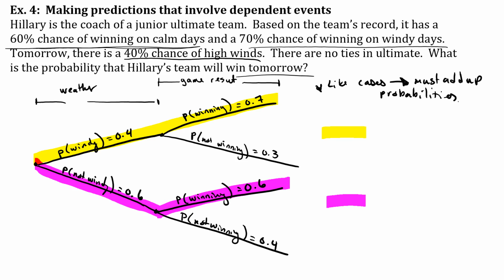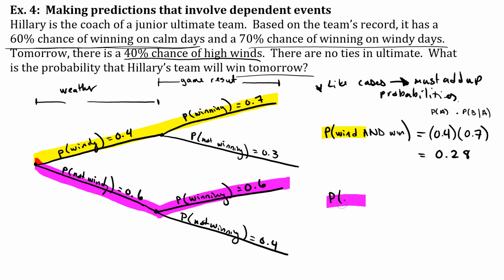So the probability of wind and win is 0.4, so that's the probability of it being windy, and 0.7. So if I were just to go up here, this is like our probability of A, so probability of it being windy times the probability of them winning given that it's windy. Okay, so we're still using the same formula that we've been using all along. This is going to be 0.28 or 28%.